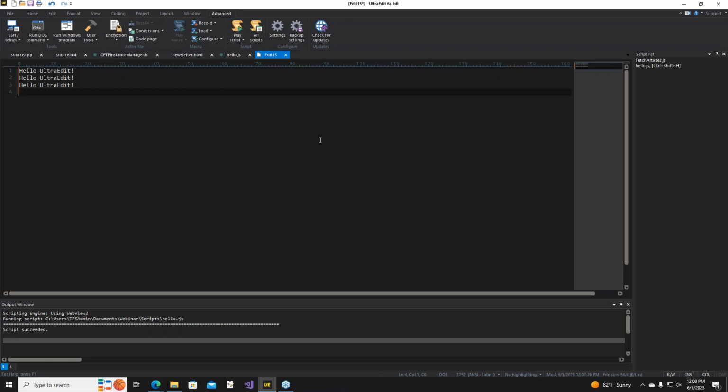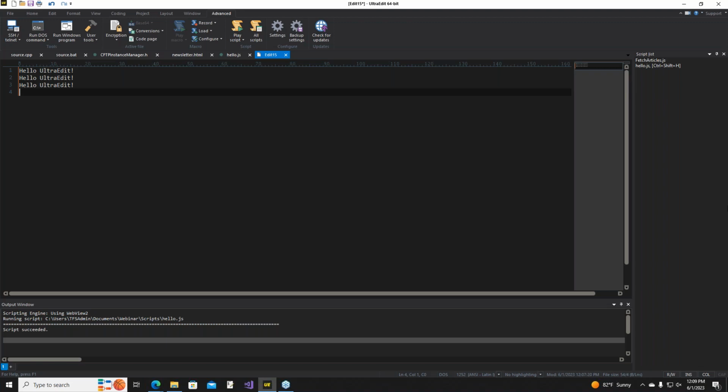So that's the basics of writing an initial script, adding it to our script list, and then going to configuration for scripts and adding key mapping so you can run your scripts just with a keystroke. So after that, we're going to jump over to some additional items on how to expand on what you can do with just a simple script.